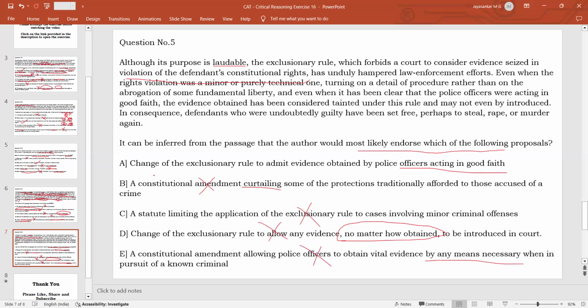So, very clearly, option A is the answer. Even without going through the options, you can easily find out that option A will be the answer. But since your question is about which will be the best option, you have to go through the options anyway and eliminate all other options to confirm that your correct answer is option A.